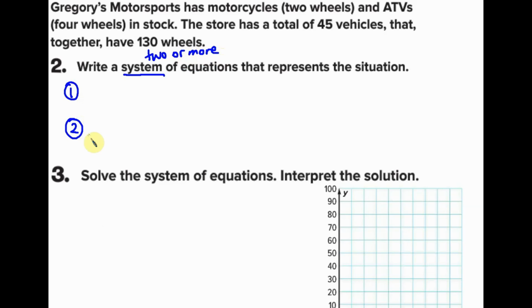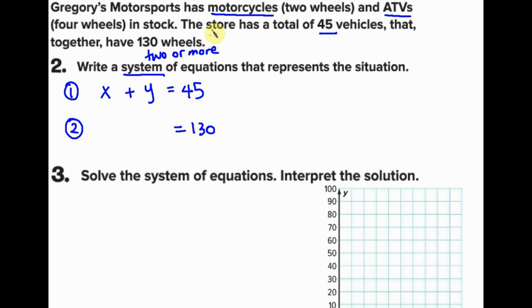They were talking about 2 different topics. The one was a motorcycle, the other one was the ATVs. One other piece of information is that when you are counting all of them, there are a total of 45 vehicles. Let's say motorcycle will be your x value and your ATVs are going to be the y value. When you are adding them together, there are a total of 45 vehicles. Also, when you are adding their wheels, they add up to 130.